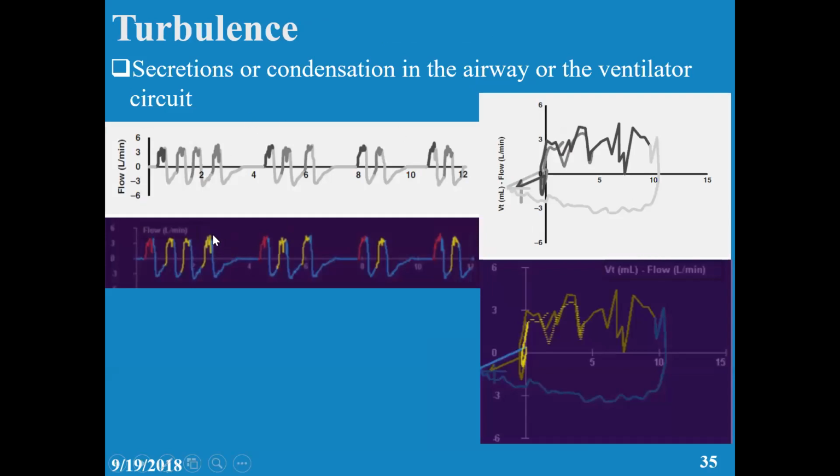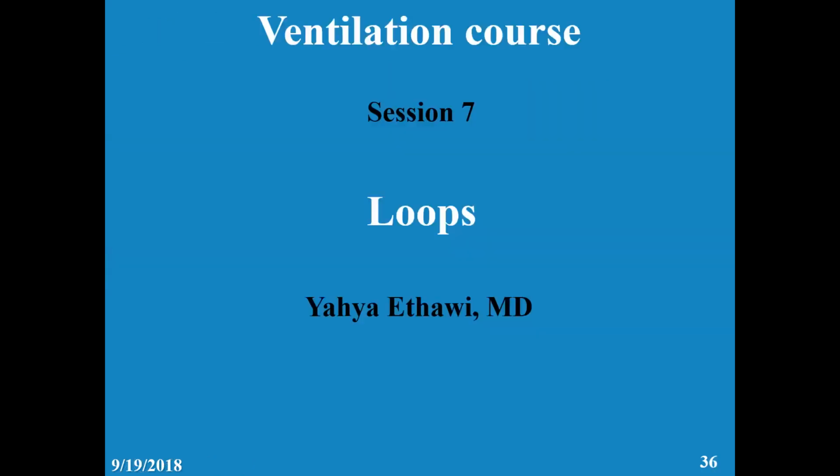Secretions, you see, like this picture, very common. Once you see it, we need suction, and we will have a specific training for the nurses on how to suction and when to suction, and how frequently we suction. Clear? So you can see the turbulence, irregular line, of the presence of secretions.